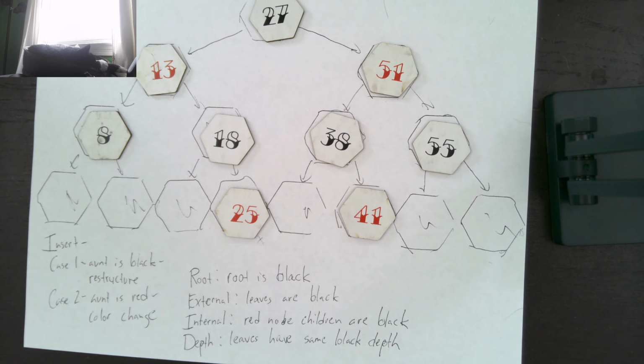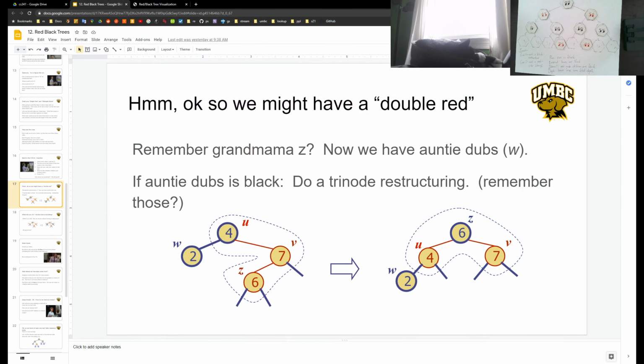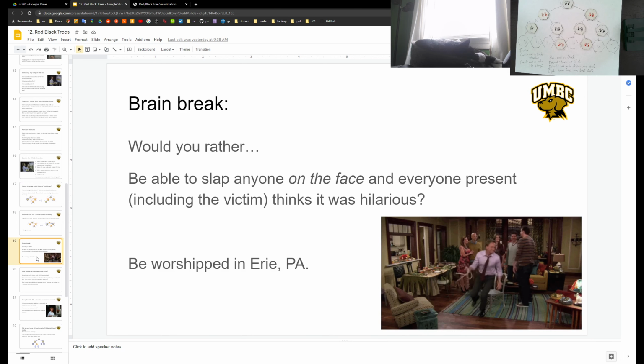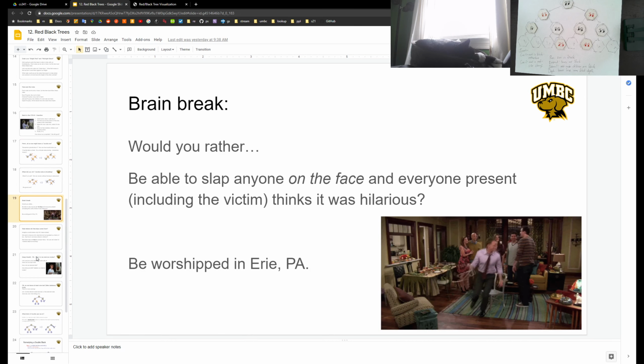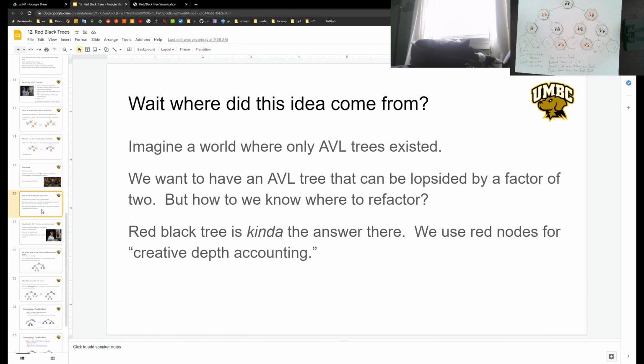All right, cool. So now let's go over to the slides. Let's talk about removal. If we didn't get a chance to go over this, would you rather we go over that? All right.